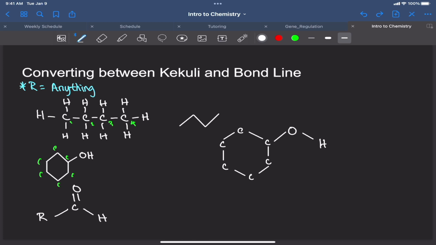So now we need to draw this in bond line. Well, we have our R group bonded to a carbon, which is just an end. That carbon is not bonded to another carbon, so we just leave it there. And then an oxygen group, or our carbonyl. Okay, carbon double bonded to an oxygen is a carbonyl. So we should be done, right? Well, I'm sorry. I kind of threw this in as a trick question because that hydrogen is actually significant. It's part of the aldehyde functional group, and so we do have to draw it. It's not just implied.